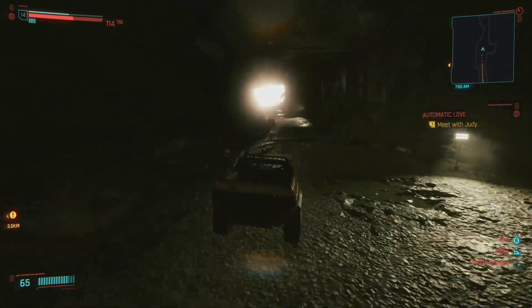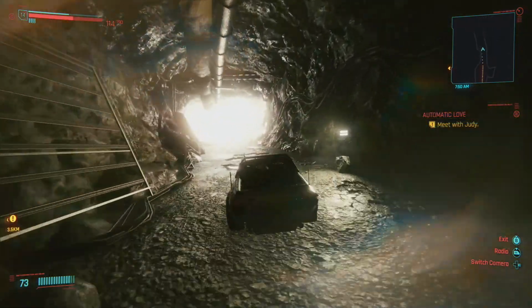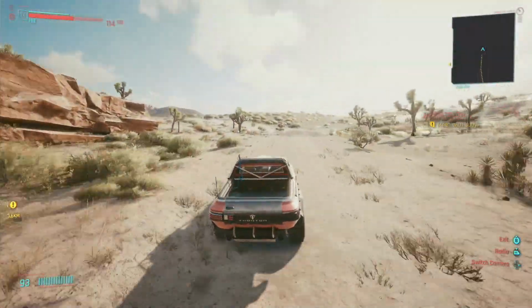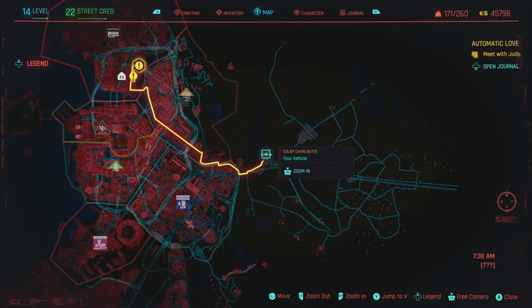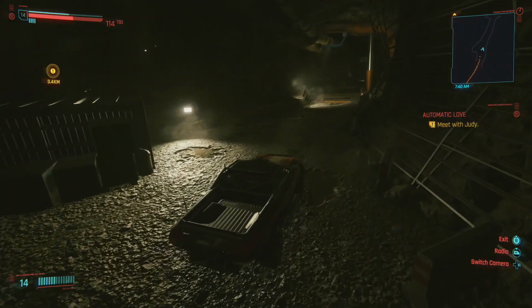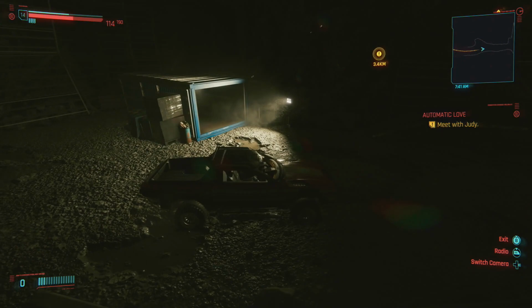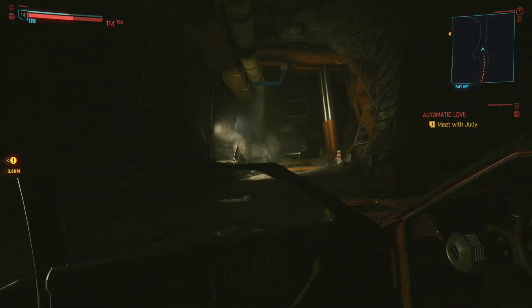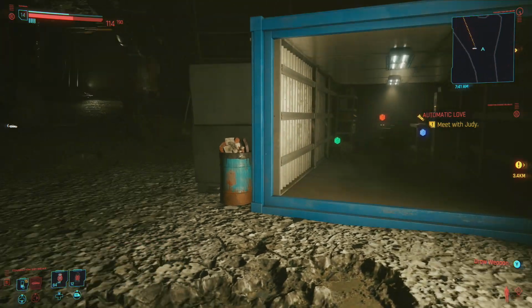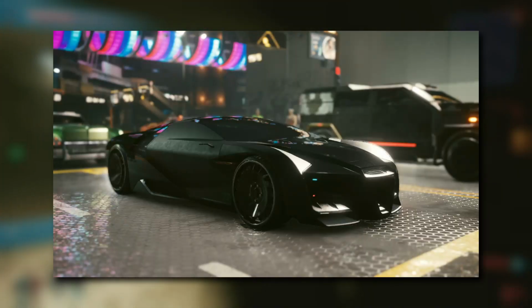Another Easter egg found inside a cave will only spawn after you complete the mission Ghost Town. After that mission, if you then head to this location, not too far into this cave, you'll be able to find a shipping container. Now, ordinarily, a really cool car will spawn here. The fastest car in the game, to be exact. But it wouldn't be Cyberpunk if it didn't break, now would it?